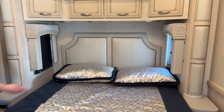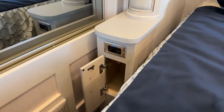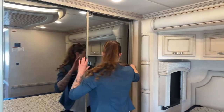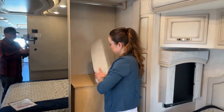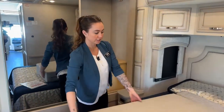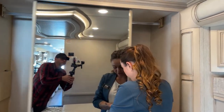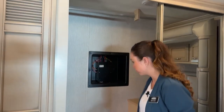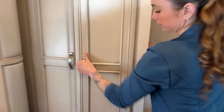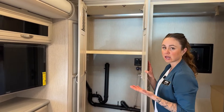On the bedside you have a nice counter space with USB and one regular outlet charging plus a little cubby, on either side. There's a nice little latch so things don't slide around while you're driving. We've got spare cushions here, plus the cushion that converts the booth dinette into a bed. You have a hanging rod with a click-on light. There's also a washer/dryer prep access point — if you want those installed you can do that in-house, it's already pre-plumbed.